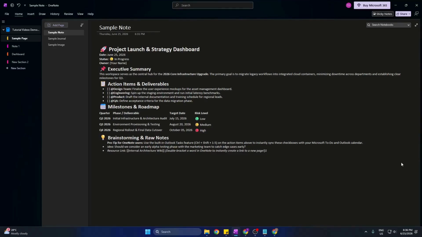Today I'll walk you through how to rotate images in OneNote, even if you're a total beginner or just need a quick refresher. By the end of this guide, you'll know exactly how to adjust your images so you can enhance your notes and presentations effectively.